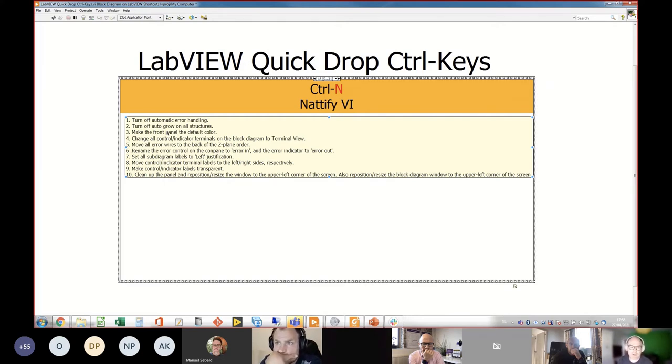The VI ignore bookmark is a bookmark that tells VI Analyzer to ignore stuff. So waiting in a while loop is one of the tests. So I put in the test here, and I do Control V, and now this loop won't be tested on waits in the while loop by VI Analyzer.